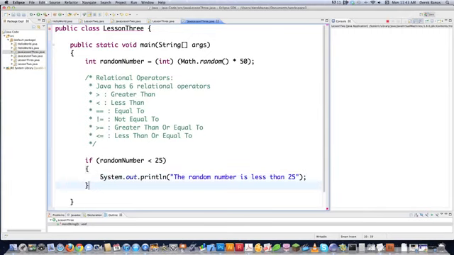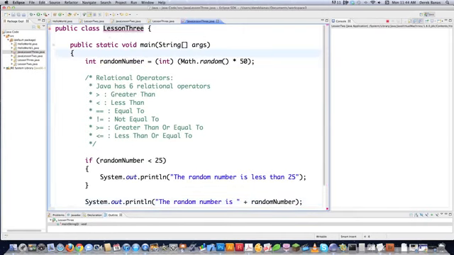And actually, before we do that, why don't we just print out the random number underneath of this guy. So just go system out, print line, because we want to see it. The random number is, put a space inside of there, plus, and then random number, bracket, semicolon. Now let's execute this guy and see what we got.